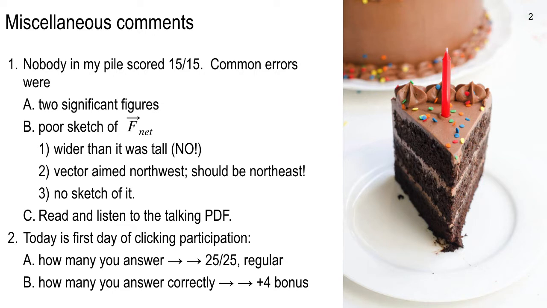One more thing about the homeworks: I posted a column in my grade book — which is a row in your grades page — and it says 10.15 points. That's to signify that for people graded by me, they get 15 points; people graded by Daniel get 10 points. If you submit all five written homeworks this semester, you'll all have a shot at 55 points: four 10-point specials and one 15-point special that I grade.